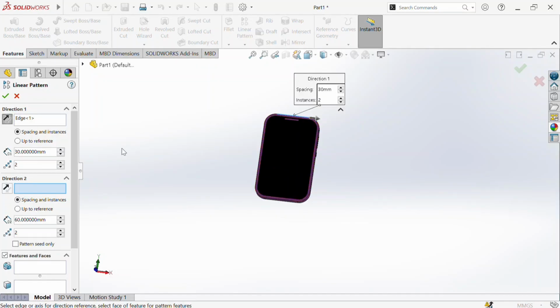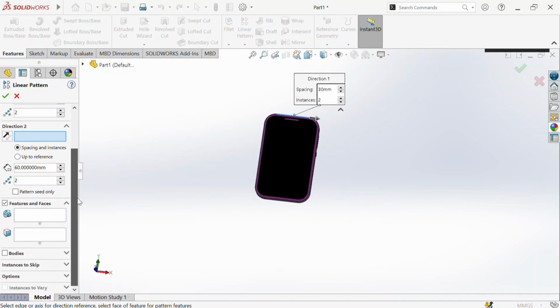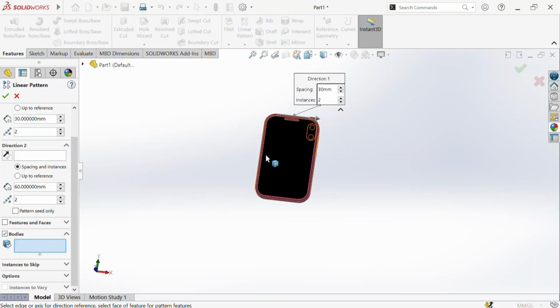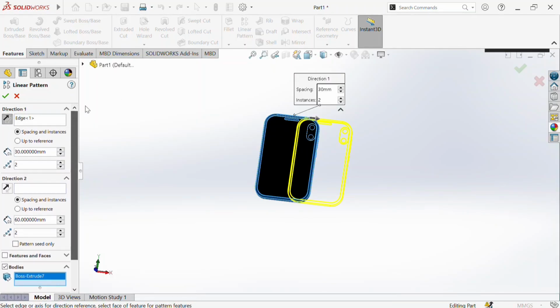Slide down and you will see pictures in the body portion. To make it easier to copy the illustration, I'm gonna choose body only to make the duplication of this figure. And I'm selecting this body. In this part, I'm gonna write how many duplications I want to make, which is 4. And this part tells us what spacing you want for each figure, which is, I'm entering 60mm spacing.